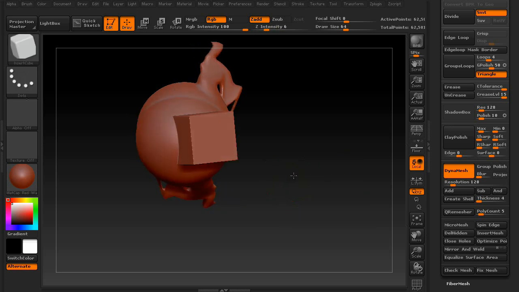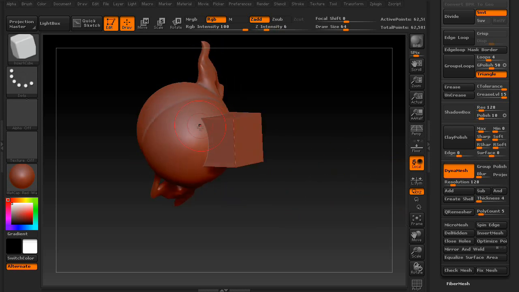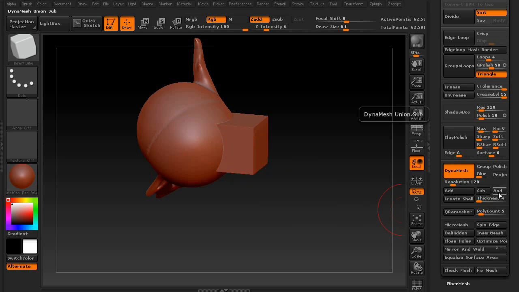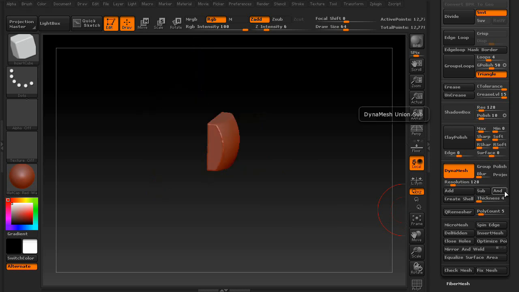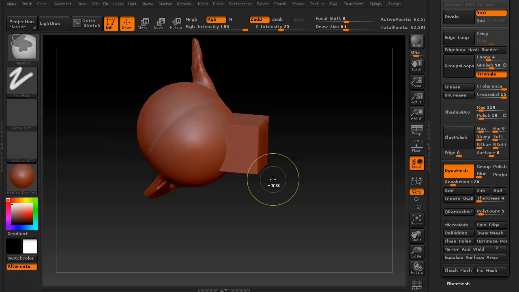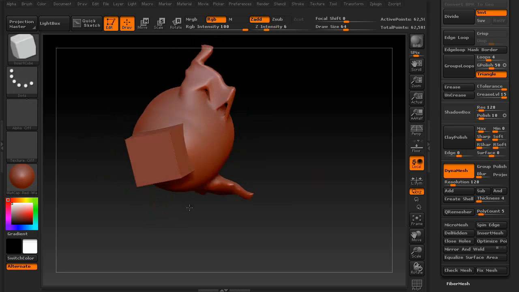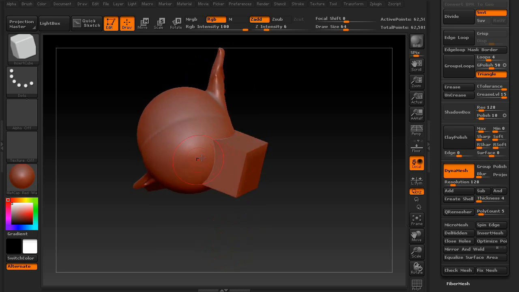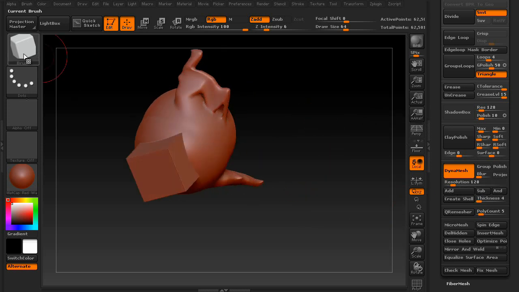Kind of cool. Okay, now likewise, if you have the same exact geometry in there and you press AND instead of sub, it'll find the in-between. Basically, it took the shape of the square and took it out of your other geometry. In other words, where the two meshes touch, anything inside of this box is keepers. And that is how add, sub, and AND work. Again, we'll get into the insert brushes a little bit later.